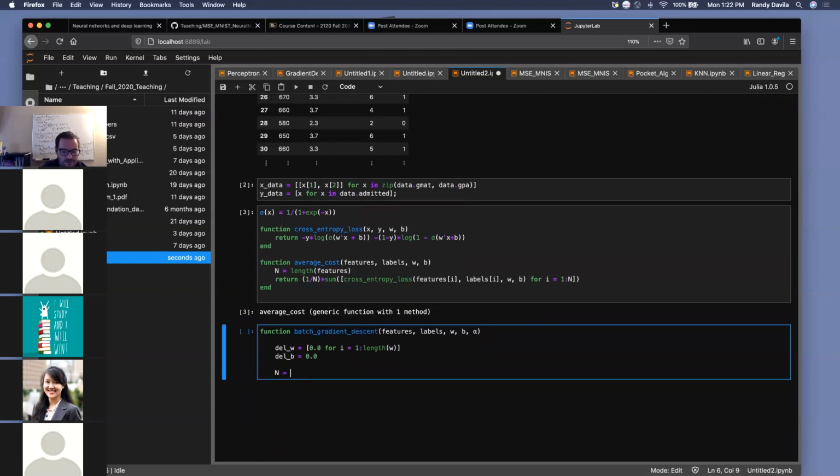So N is equal to the length of our feature set. And then now we have to just calculate the gradient for each of the points in the feature set and then update our weights and biases.